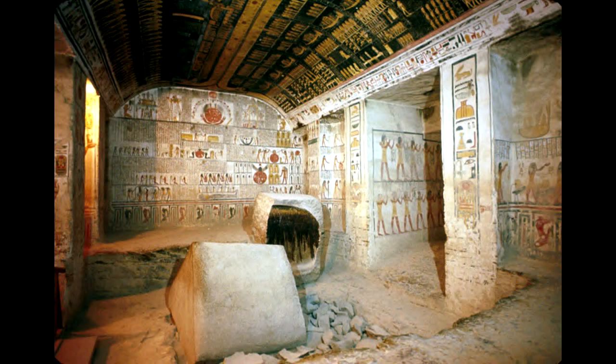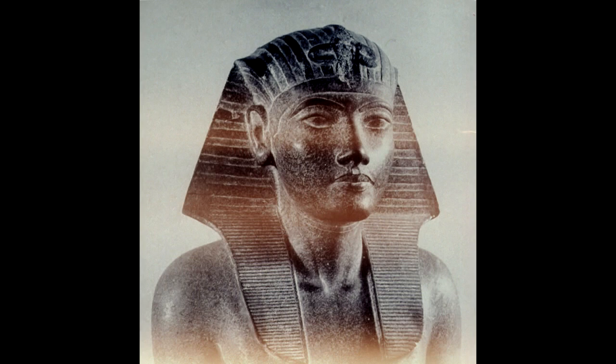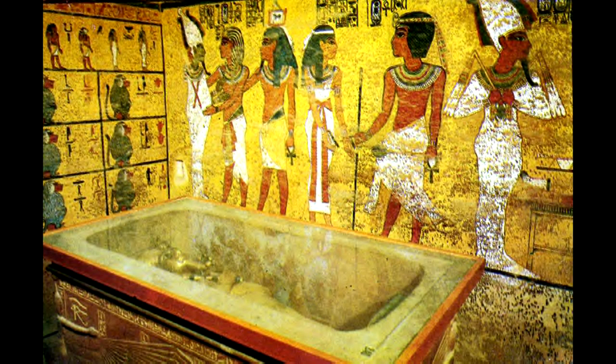The records of an official investigation have survived, which implicated in the robberies not only stonemasons and other workmen, but police and administrative officials as well. One of the few tombs not to have been completely plundered was Tutankhamun's, whose shaft, after two break-ins had occurred, was then obscured by the rubble from a tomb being excavated nearby. Tutankhamun was a teenager when he died after a very short reign. His tomb was small. Its contents were packed into four small chambers. These contents represented a tiny fraction of the entombed wealth of Egypt that disappeared.